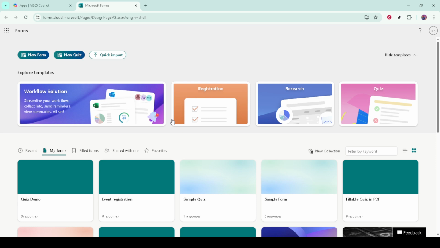Once you're in, you'll see your forms on the home screen. You can connect any survey, quiz, or poll, brand new or already collecting responses. Open the form you want to track. This takes you to the design and overview page where you can review your questions. If your form is live, you don't need to stop or duplicate it. We're simply going to point Excel at its response stream so you can analyze results more easily.